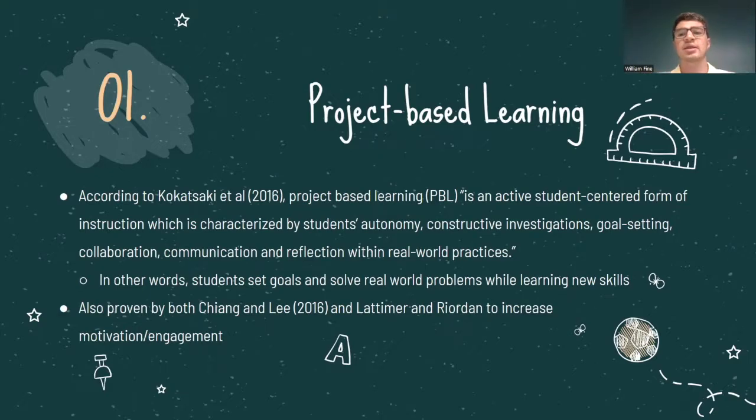For example, the Cheng and Lee study was done in a Taiwanese vocational school, and the Latimer and Riordan study was done in a middle school in San Diego, both very specialized groups. In addition, as Latimer and Riordan have noted, if project-based learning has not been done effectively, and the teacher is not properly trained on project-based learning, it can have outcomes that, one, don't meet the students' learning needs and don't meet the learning goals, and two, become disengaging for students.